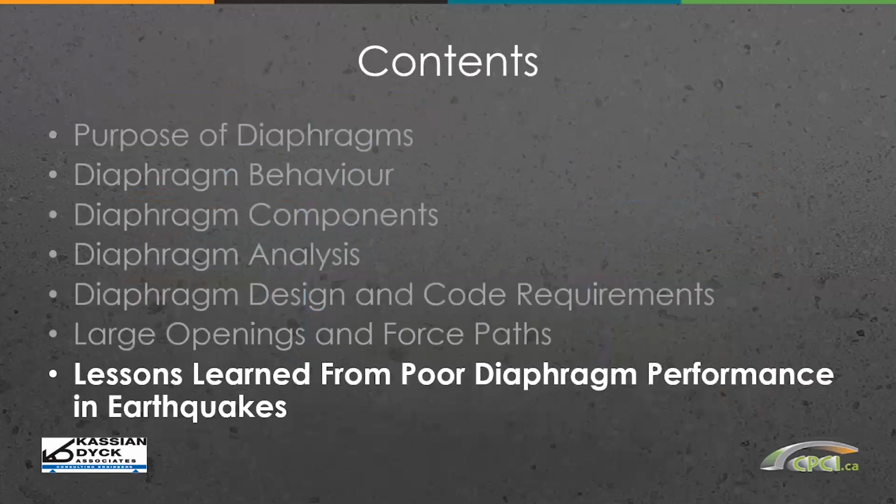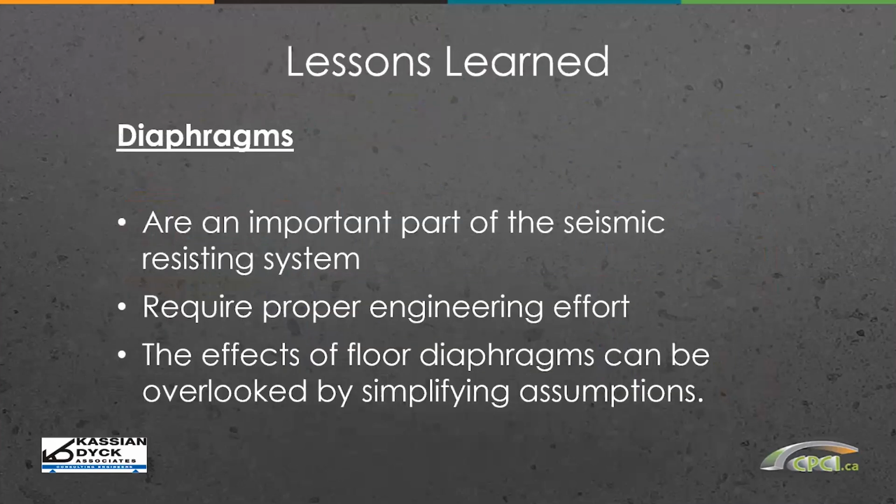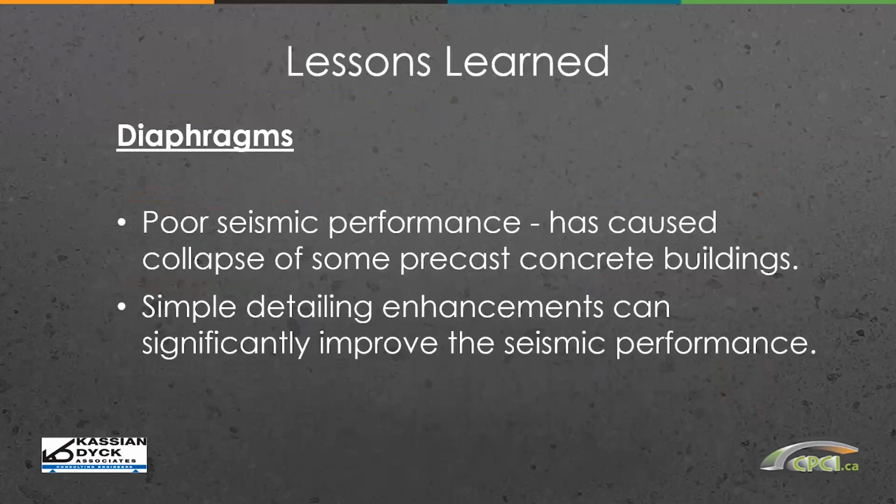So now we'll discuss a few lessons learned from structures in previous earthquakes. Diaphragms are an important part of the seismic resisting system, and definitely require proper engineering effort. The effects of floor diaphragms can be overlooked with simplifying assumptions, so you really need to do proper engineering of your diaphragms. Sometimes diaphragms have not performed well in earthquakes and have caused collapse of some precast concrete buildings, and even simple detailing enhancements can often really improve the seismic performance of a building.